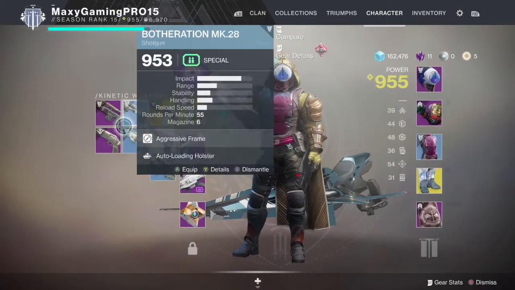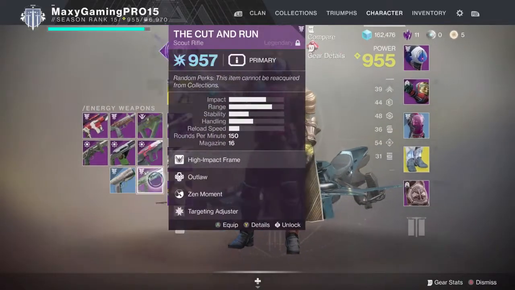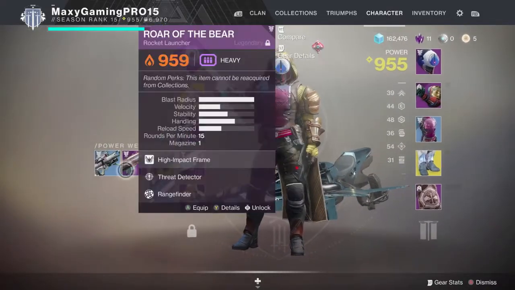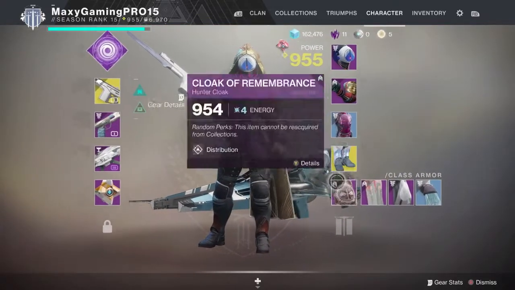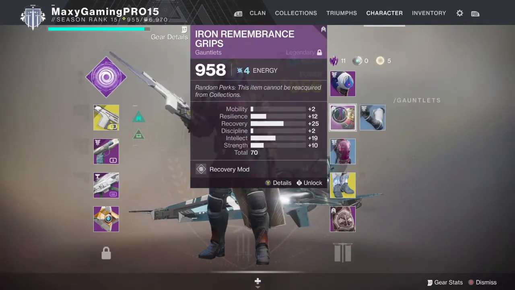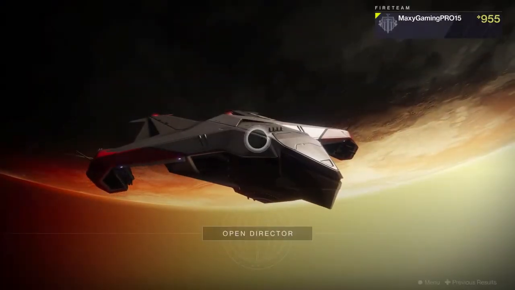Anyway, today we are going to be making a video about the easiest and fastest way to level up in Destiny 2. This literally doesn't require any sort of levels, just nothing. I mean, you can literally do this if you're 700 power, I believe. It's really, really simple.